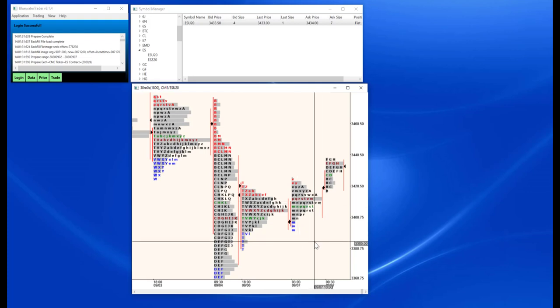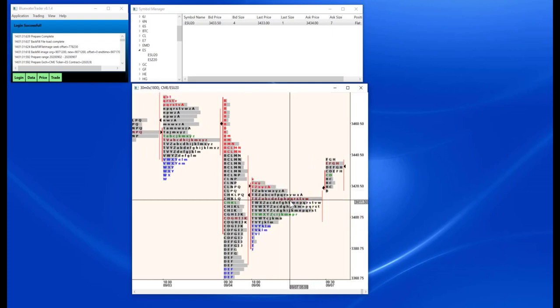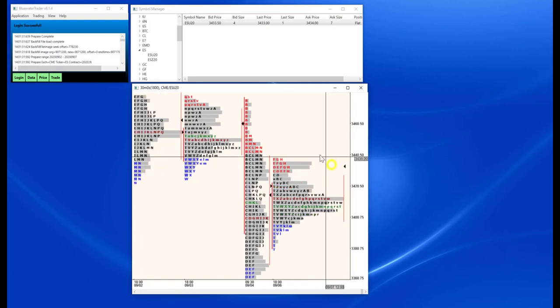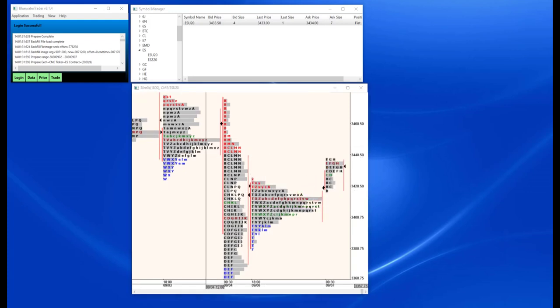In order to unsplit, you right click on the distribution you want to collapse, and it's going to collapse into itself again. Same thing there, right click on the distribution, and it unsplits it and goes back into the prior distribution. So that's how you split and unsplit the profile. The next thing we're going to cover is how to adjust the colors on the profile.